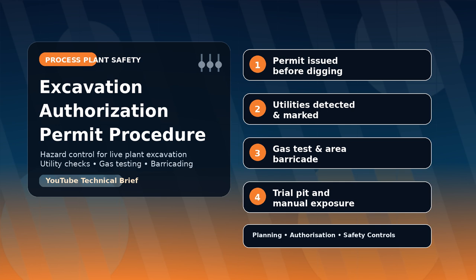But if the depth is more than 1.5 meters, then there is a confined space authorization. They need to undergo confined space training. Then there should be a confined space attendant at the top, because if there is some risk inside or someone collapses, that person notifies the supervisor. Then the rescue team comes and rescues the person. So there are a lot of stringent norms followed in an oil and gas plant. I will be covering the excavation hazards in the next video.